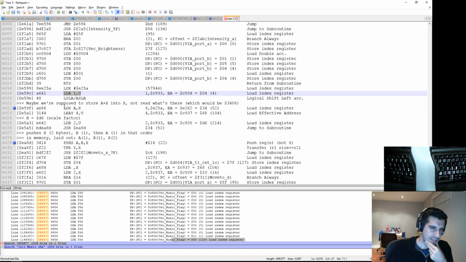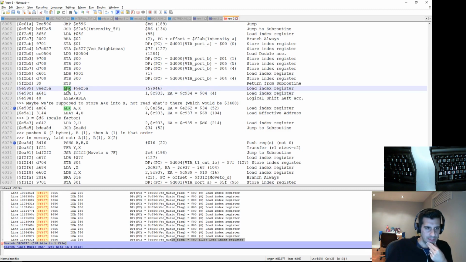Because we have 8. That means that there's a 1 bit that got shifted left into the 3rd position, right? I mean, into bit 3, exactly. Does that make sense?